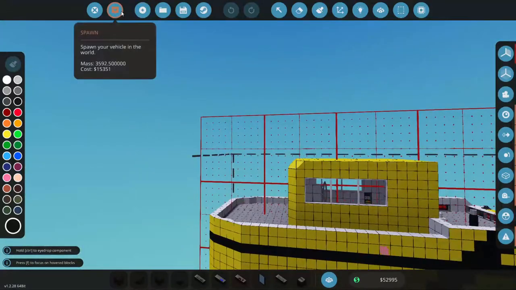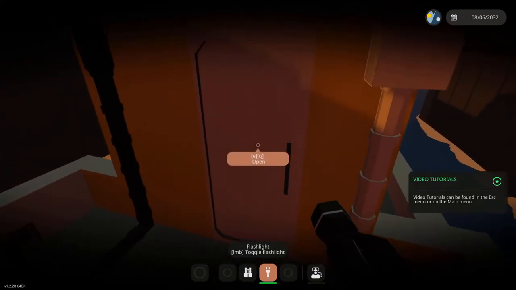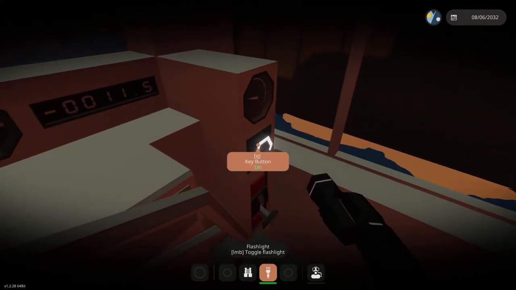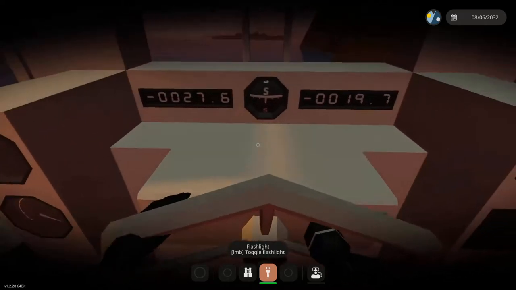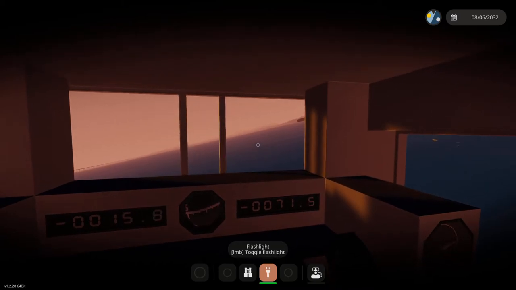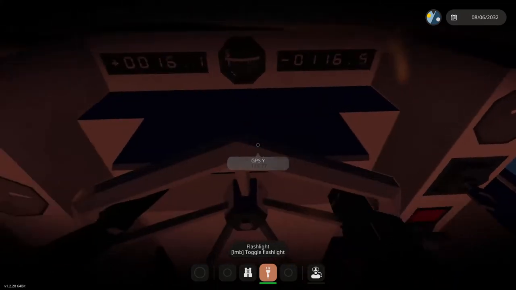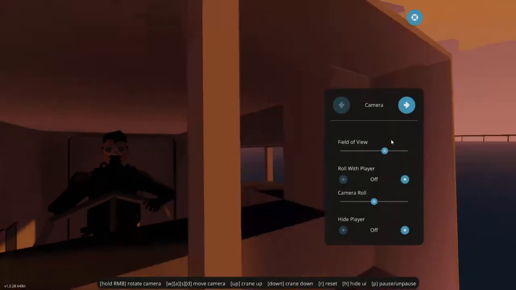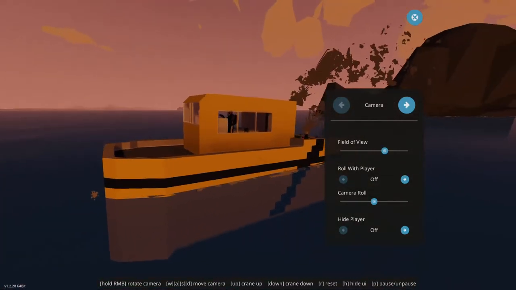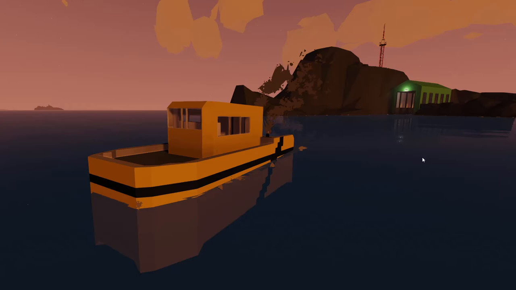I have some qualms with how much it lists from side to side when we're turning. But that's what this whole mission's about. We're testing everything on this. Okay, we're gonna start by heading around the island. Right, let's see what this actually looks like in camera mode. Hey, it actually looks like a tugboat. That looks nice.